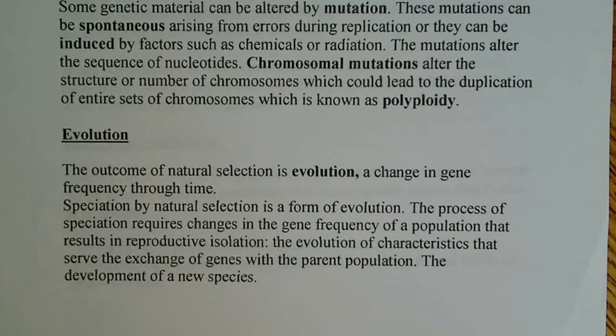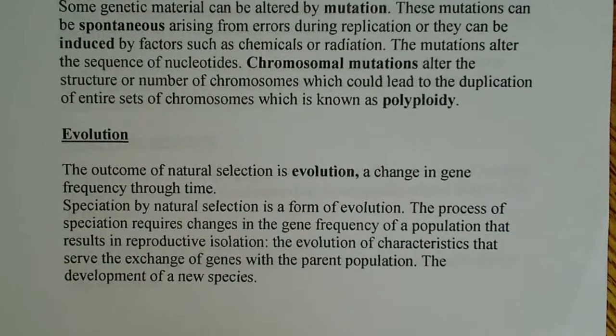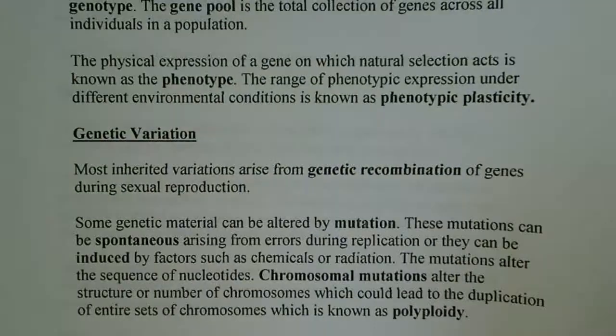If I'm living in one region of the world and suddenly the people that I'm with, this group, get split into two and we're separated now geographically and we can no longer interbreed with each other, we're going to develop different species. These different species are going to evolve because we're going to be living in different environmental conditions. That means we're going to have different environmental factors acting on us, and different adaptations necessary to survive. So this is how new species actually develop, or one of the ways in which new species can develop.